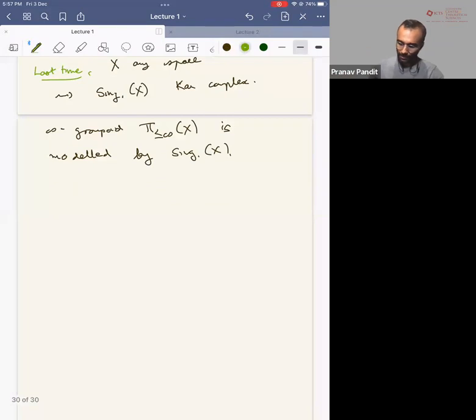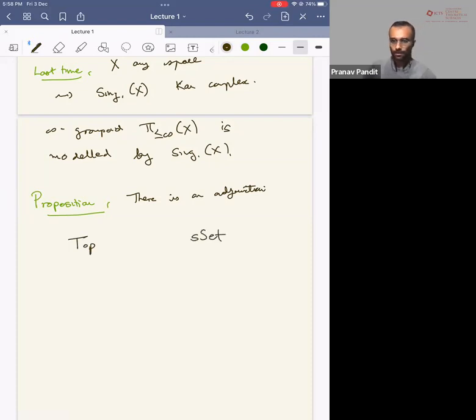Okay. And then we stated this theorem, the proposition. Just recalling last time that there's an adjunction from Top, a suitable definition of Top. You could take all topological spaces for this definition. So the functor going this direction is Sing of blank. And the functor going the opposite direction is the geometric realization. Given a simplicial set, we could construct a space, okay? So spaces and simplicial sets are closely related.